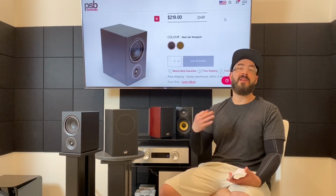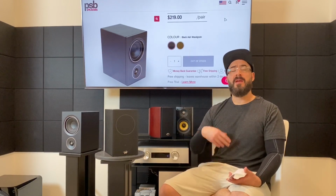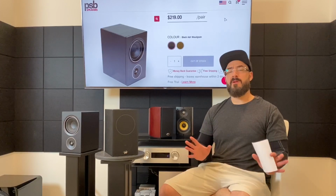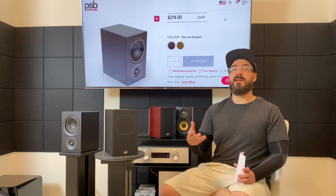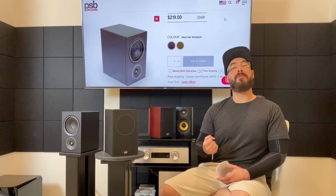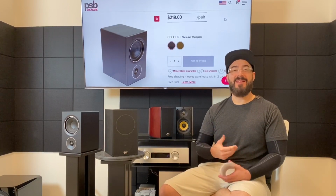I felt the best pairing was the Emotiva S8 with its single down-firing driver and its secondary passive radiator, both being 8 inches. It was a great pairing. That subwoofer has a lot of edge to its bass, and I don't want to say it cleaned up that bit of muddiness, but it added some authority to it in a way that just made it okay. You know what I mean? Anyway.